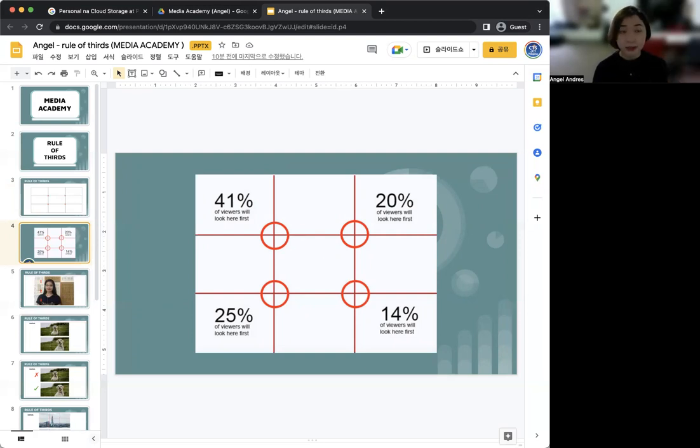we people scan images in an F shape like this. It's like an F shape, right? First, we look at the top left spot and gradually move down to the bottom left corner, and then to the top right one. And lastly, we give the least attention to the bottom right spot. That's why it has this percentage. This is the visual distribution of our eyes on how we look at an image or any visuals. That's why it is important that you learn about these intersecting points.